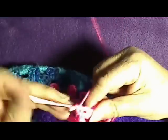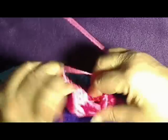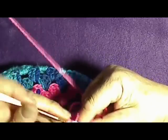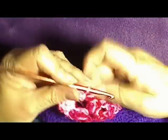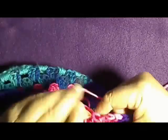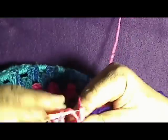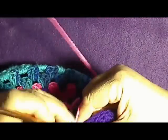And there we go. One, two, three. This is how you do all your points. The most important thing you have to do from now on is make sure you only skip one. When I did this the first time, I skipped everyone, and I thought that's what I would be doing this time. I believe in the first part of this where I was doing the first row of variegated blue, I mentioned that I would be skipping two using every third one, and two actually works out better for me.